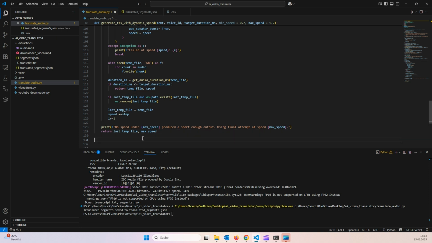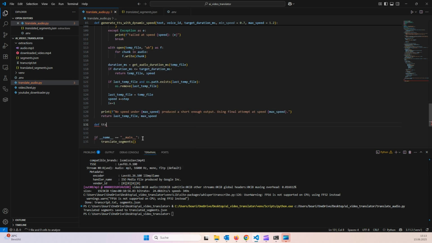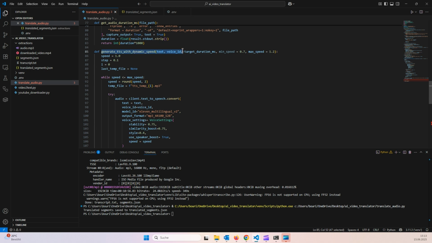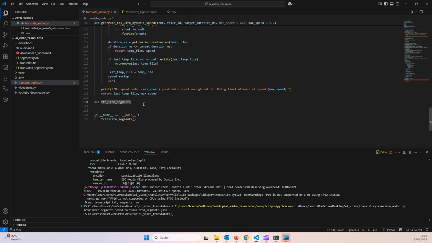What we need is to take then something for the bigger picture: text to speech from segments. And then here, this method would be an element used in this one. So what we need is, of course, the segments path, which is actually in extractions. We also got the translated segments.json. Then we also need the voice ID, which is for now empty.